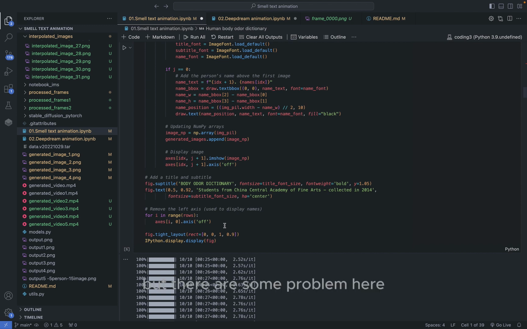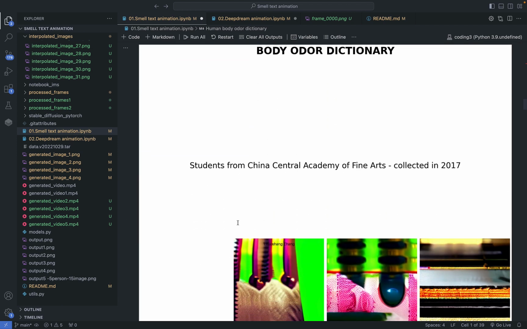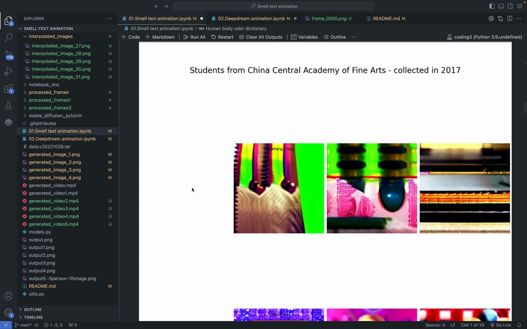But there are some problems here. Actually, I changed it many times, and this layout is still not perfect. I will show you. This is the title. This is the data. All of the data is from the China Central Academy of Fine Arts.